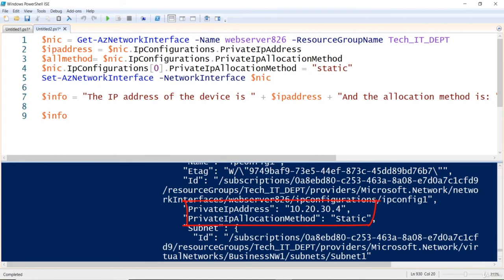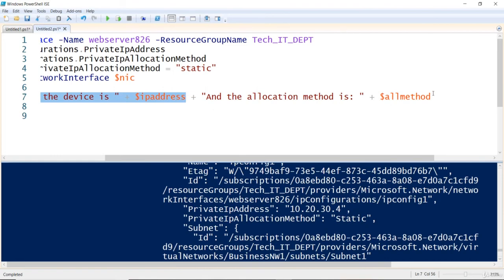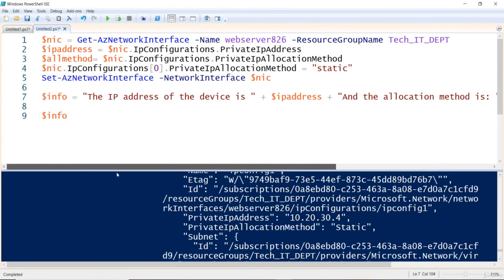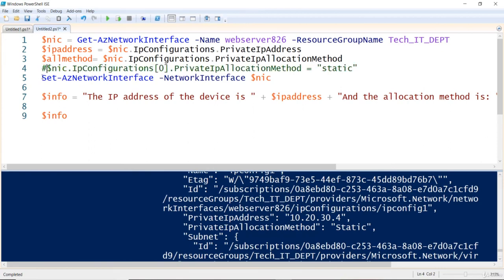Okay, so let's try to get certain information again, just like this. The IP address of this device is 10.0.0.4 or whatever, and the allocation method, this time, must be static. So let's do that again. $allmethod equals that, and this time I will comment out line number 4 and line number 5, because I don't want to set anything, I want to get the information.